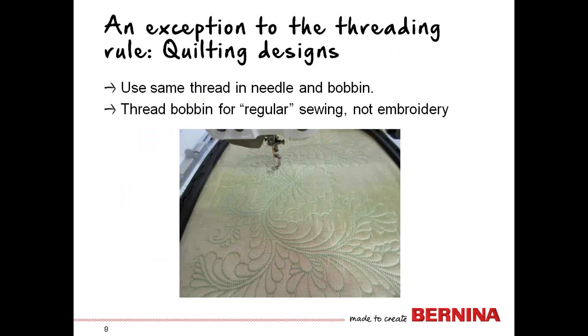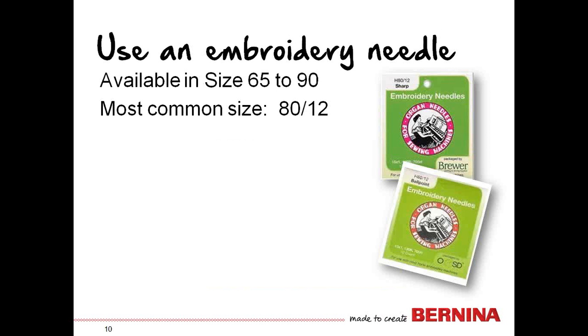Now there is an exception to this rule, as there always are, and that is if you're doing quilting designs, and in that you're going to thread it the same in the needle and the bobbin, and even the same thread. You're going to thread the bobbin for regular sewing, not for embroidery.